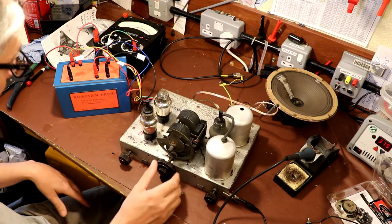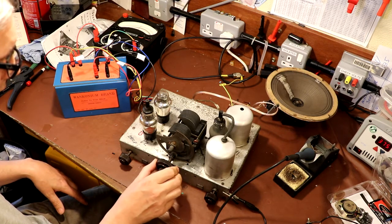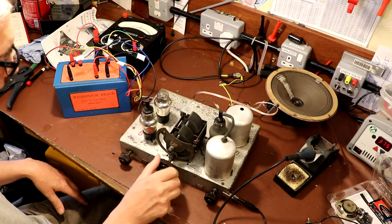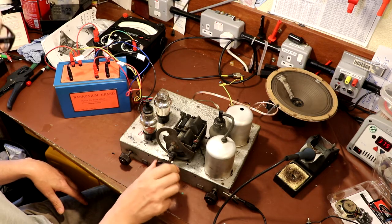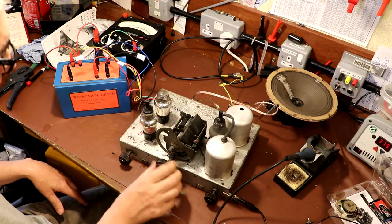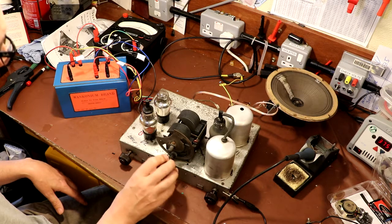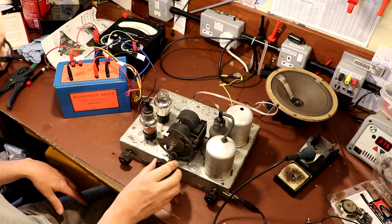Is it tuning though? Well, it seems that I've still got a bit of a dodgy capacitor there, haven't I? Well, we've got one station. Is that another one?